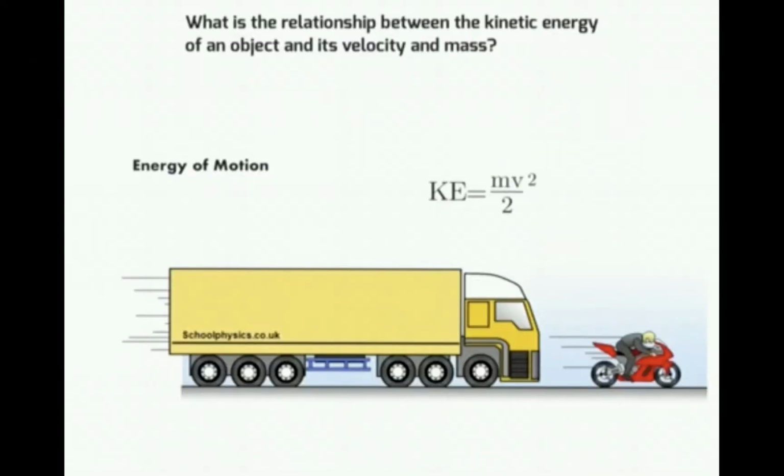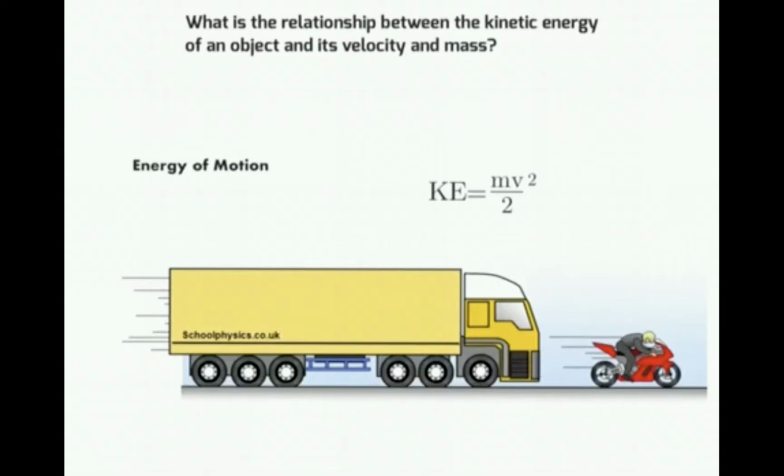What is the relationship between the kinetic energy of an object and its velocity and mass? The relationship between the kinetic energy of an object and its mass and velocity is the energy of motion. According to Discovery Textbook, the kinetic energy of the object is dependent on the mass of the object as well as its velocity. If an object has a mass, m, and a velocity, v, then its kinetic energy, KE, is as follows. KE equals mv squared divided by 2. This shows that if an object is moving forward, it is dependent on the mass and its velocity to increase the amount of kinetic energy.